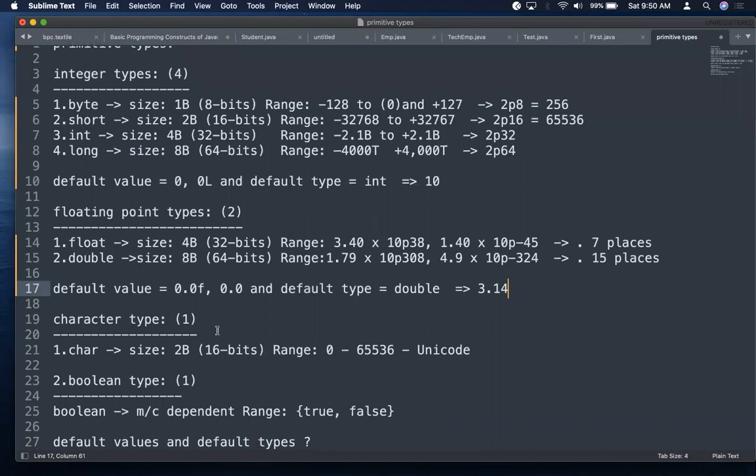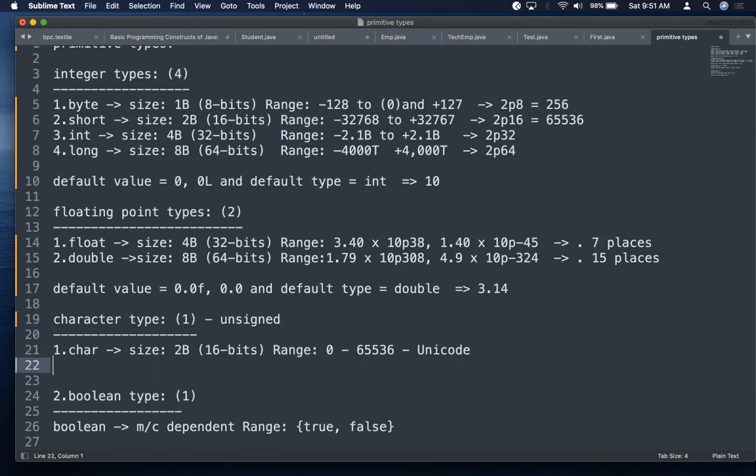Character we have already understood as part of the char set. Character size is 2 bytes, it is 16-bit, and it's a Unicode char set. The range is 0 to 65,536. Character is unsigned, it's not signed, it doesn't have negative values. It starts with 0 and goes up to 65,536. And we know what 65, 97, and 122 are: 65 is capital A, 48 is 0, 122 is small z, and 0 to 32 are non-printable characters. This is all we have understood, so nothing much more to discuss about character.